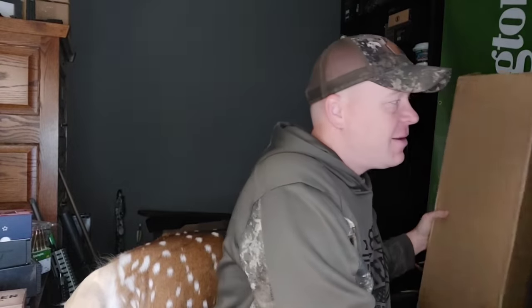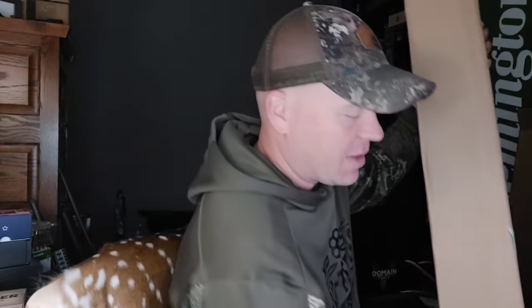up from my FFL. Aside from the days where we're catching deer, these are my second favorite days where we pick up these new bang bangs. This thing is so packed full of cool stuff. It's unlike anything you ever seen before, I promise you. But first we gotta take it out of this big brown box.